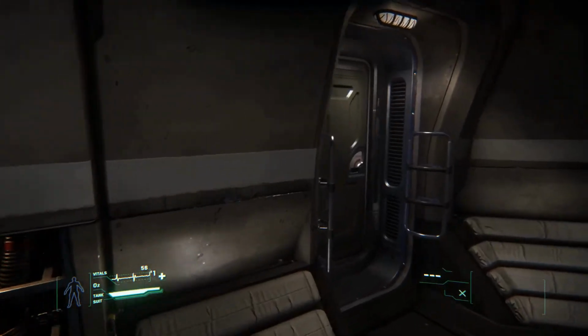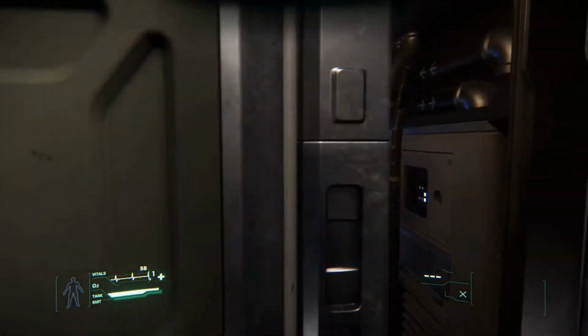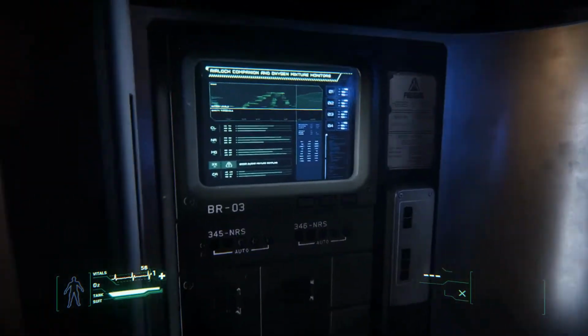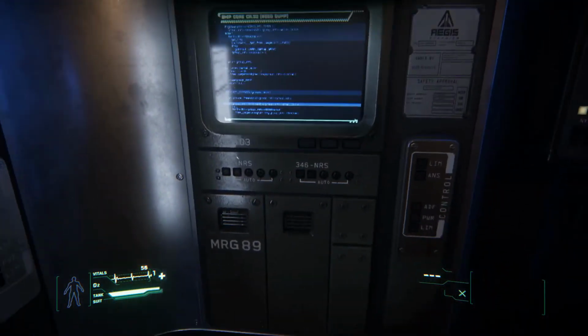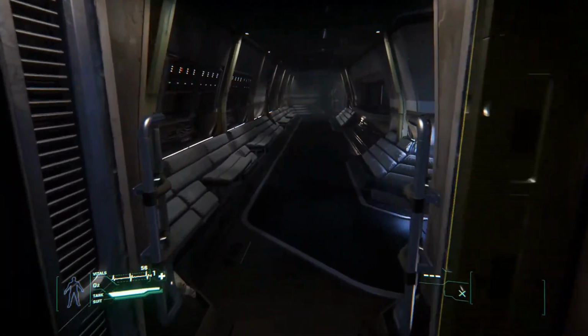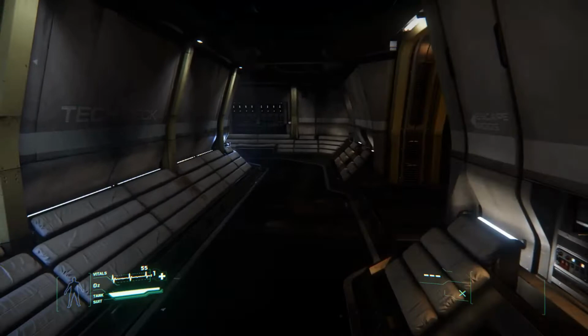On the other side, I just have some more computer stuff. So this would be most likely where you have to replace the computers that manage all the operating systems on the ship. That is one of the components that can fail and will need to be replaced.